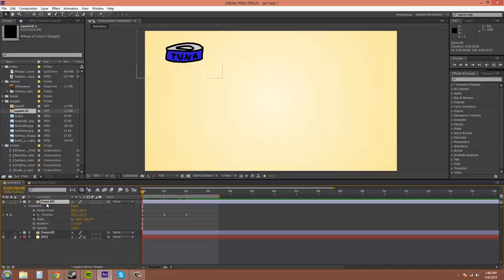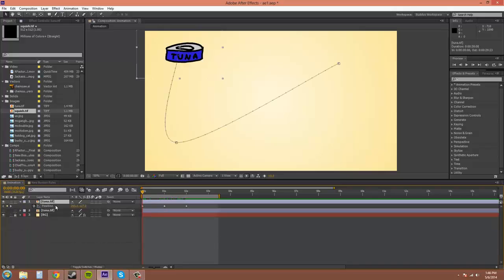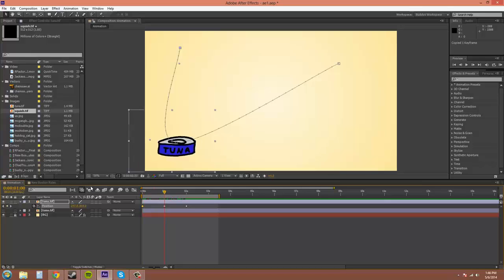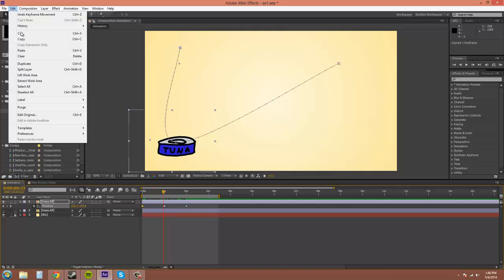I gotta get off and I'll hit U just to bring up my position keyframes. Select the keyframe, hit edit, copy, or Control C. Now I'm gonna hit K to get to the next keyframe. Then I'm gonna hit page up to go back one frame and paste the keyframe that I copied.